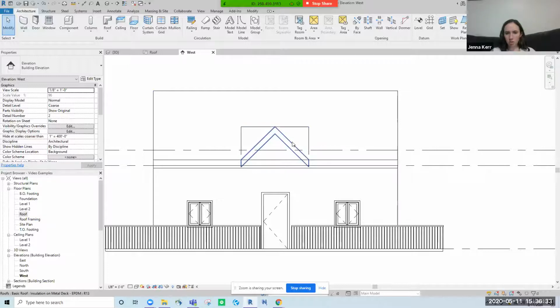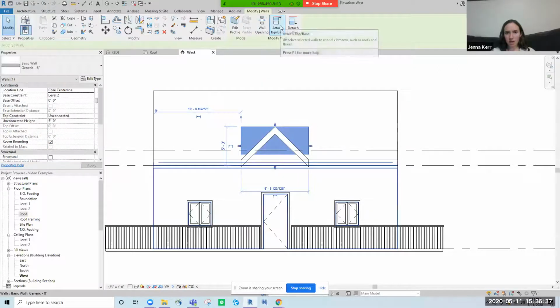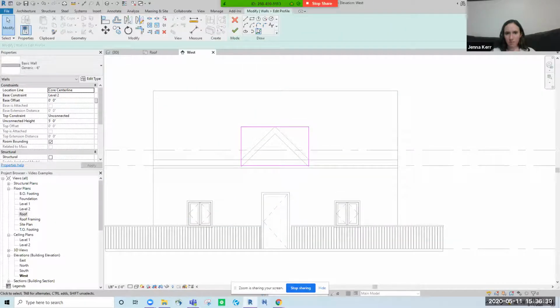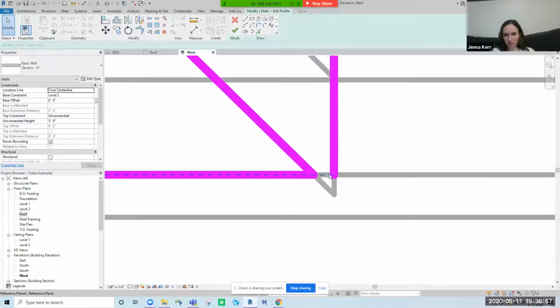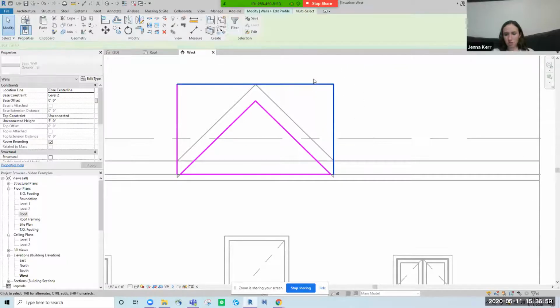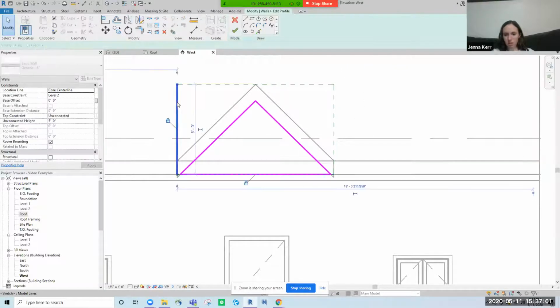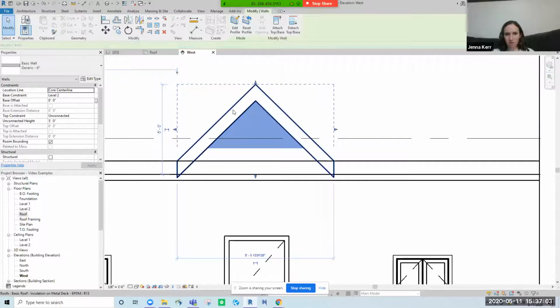So I'm just going to show you this on one side. I'm going to click on the wall, and then I'm going to hit Edit Profile. This will make it so I can change the shape of the wall. So I'm going to pick those 2 lines with my Pick Wall tool. Then I'm going to use my Trim tool and select all these 4 lines. And you'll see if you zoom in really close, it disconnected those, which is what we wanted. So I'm going to use my crossing box to get rid of these lines, and I hit my checkbox.